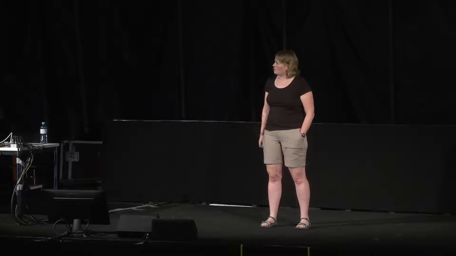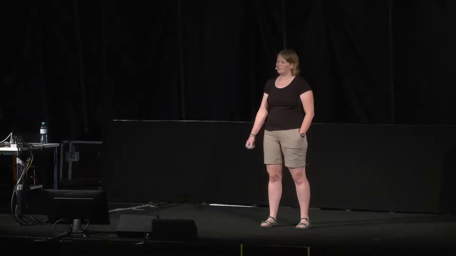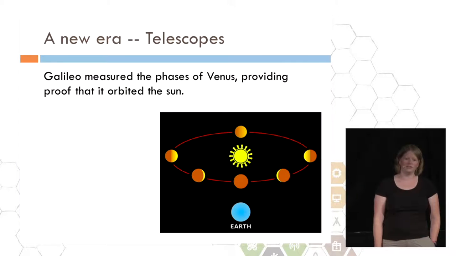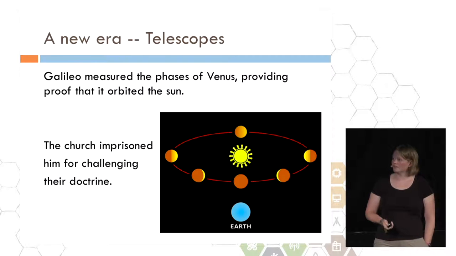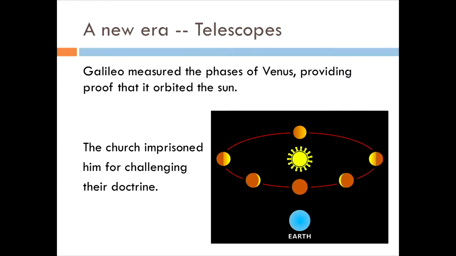Additionally, Galileo measured the phases of Venus. He was able to magnify the surface of Venus enough to see that it was lit up in phases just like our moon. As Venus goes around the sun, you get starting with a crescent to half to full and then back around the other direction. At the time, this was completely revolutionary because everybody thought the Earth was the center of the universe. Of course, the church imprisoned Galileo for challenging their doctrine. But none of this would have been possible without the invention of the telescope.